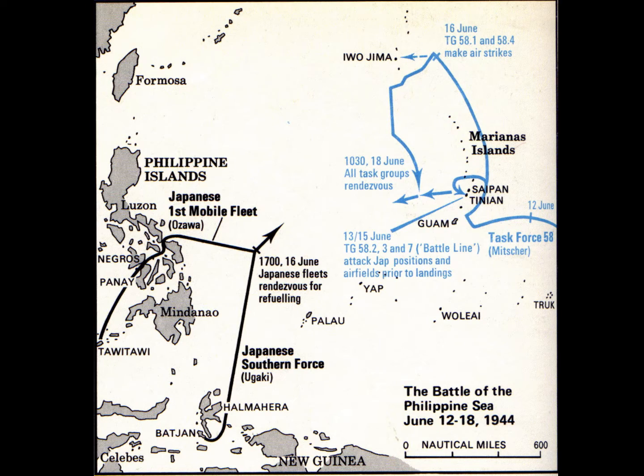The Japanese were defeated in May of 1942 at the Battle of Midway, and they waited 2 years before attempting to stop the U.S. fleet again. And that was in June of 1944 at the Battle of the Philippine Sea. The Japanese deployed aircraft carriers with significant number of aircraft, but by this time in the war, the Japanese pilots had been attrited down, and the U.S. pilots were better and had significantly larger numbers of aircraft, and this resulted in the Battle of the Philippine Sea.